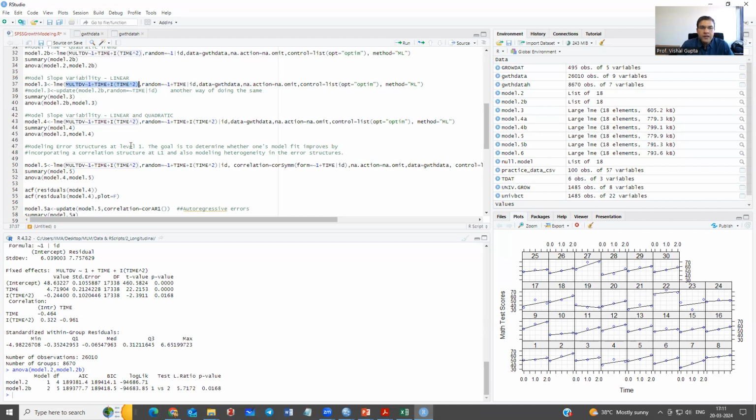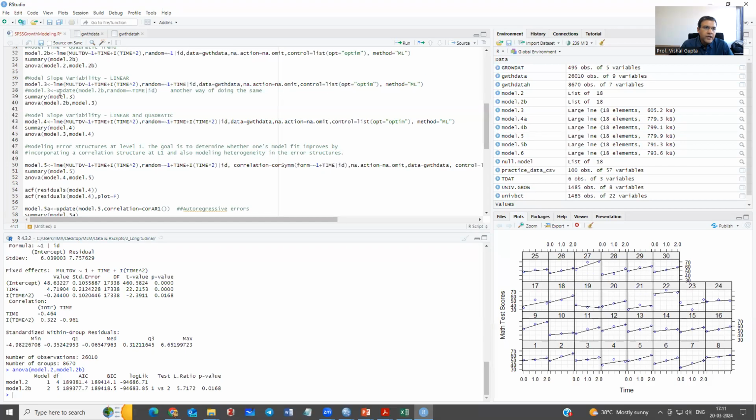Mult dV is regressed on 1 plus time plus time square. Random is equal to tilde. Now what is the difference? It is 1 plus time. So the time slope is also randomly varying. 1 plus time, and it varies per id. Everything else is the same.